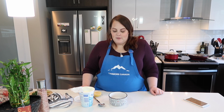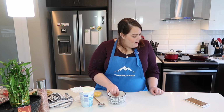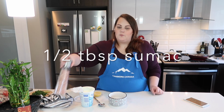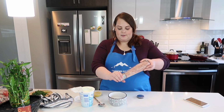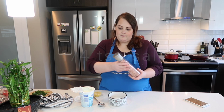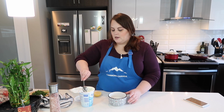Okay, so now we're going to prepare the sauce for the kebabs. So right now in my bowl I have half a tablespoon of sumac and I'm going to put in about 1/4 teaspoon of salt. So that's good. And 3/4 cup of plain yogurt.